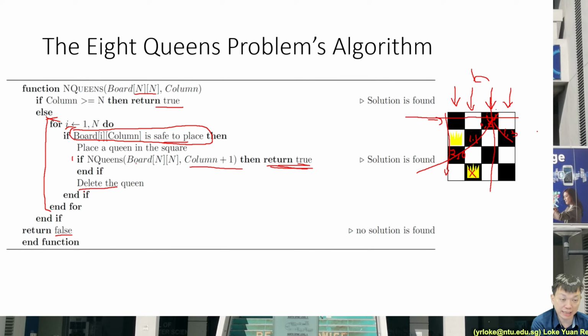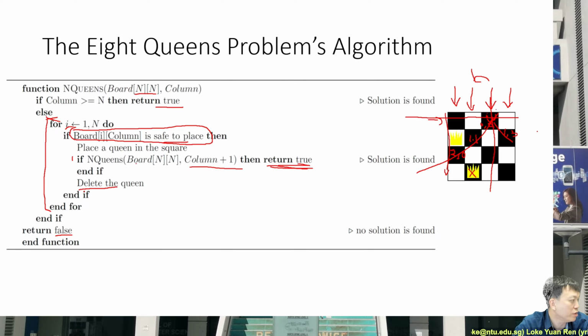If I plus J equals 2, and there's a queen in that location, that means you cannot place a queen here, right? So you need to check all the directions. Got it, all directions are checked in safe.